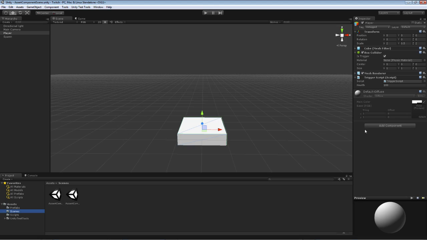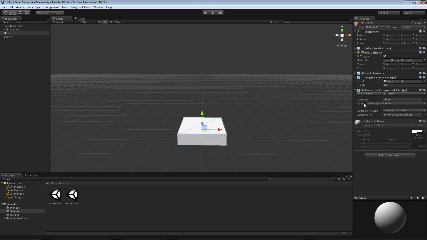What I can do is on my player, I'm going to click Add Component, and I'm going to go to Scripts. And this folder appears, this drop-down called Unity Test. And everything that has to do with these test tools is in here. So I'll click this, and I find Assertion Component. All right, Assertion Component. And so I'll click that, and I get this new assertion component. Now, this is a very, very powerful thing.